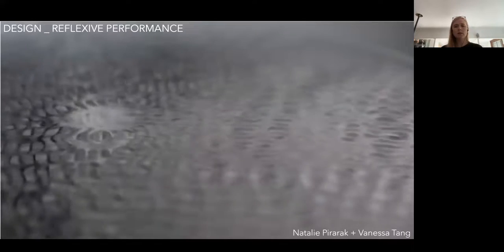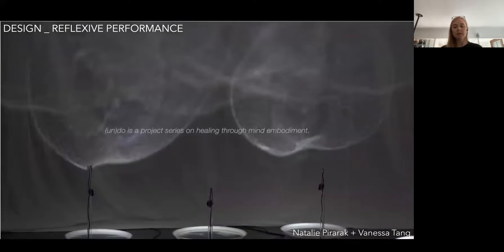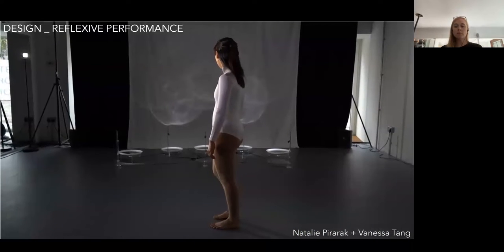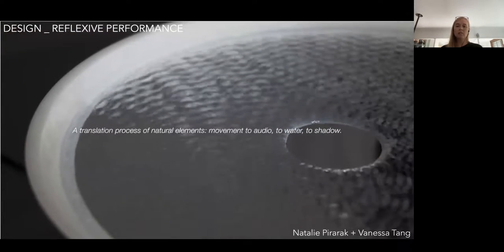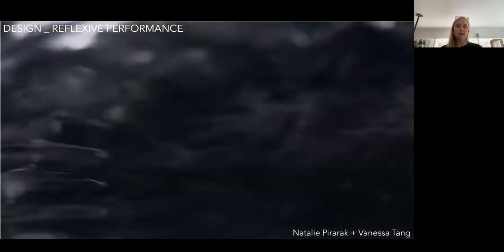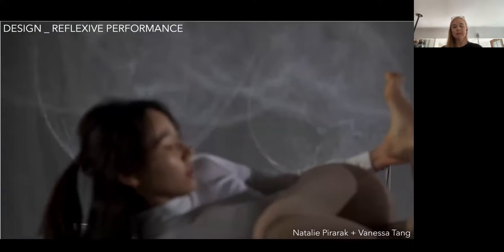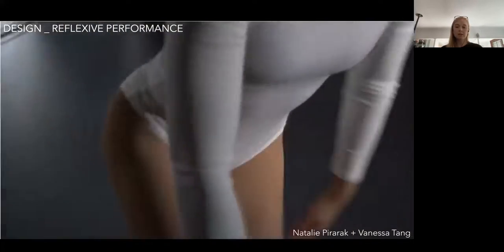We've also got performance that you can frame as reflexive performance, where an environment is created that allows a dancer to tap into their inner world and engage with the way they might feel, with things going on within themselves, that are then reflected based on their movements into the world they're situated in, which again informs the way they move. So they're constructing this really sophisticated feedback loop between environment and themselves on a journey of finding something within themselves. Yes, there's an audience watching, but it is a reflexive performance that is very much there for the dancer, rather than just for the enjoyment or takeaway message of an audience member. So the dancer is not just there to service others, but crucially the piece centers around the dancer and what they're taking away from this experience.